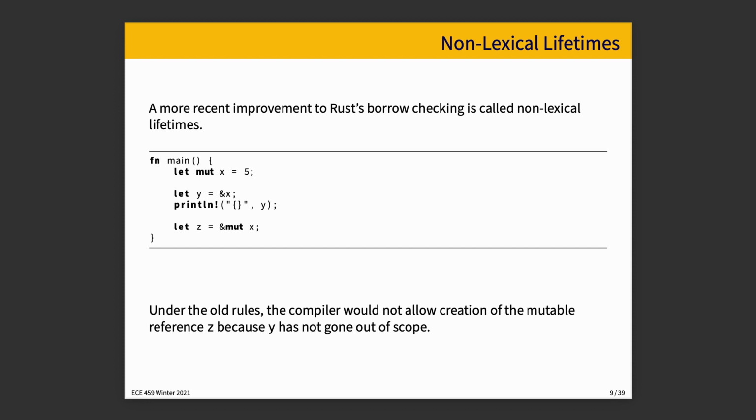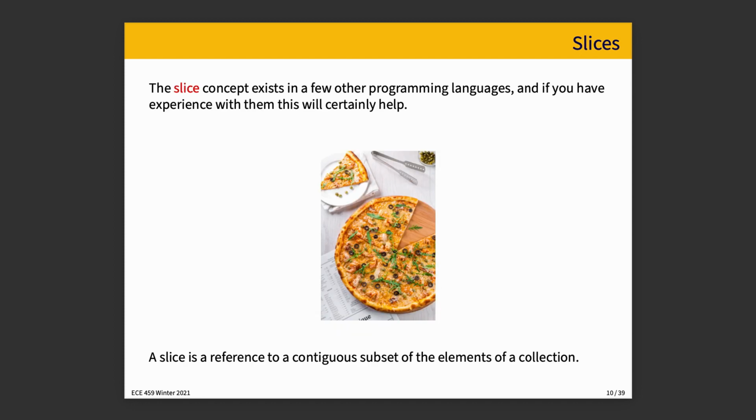You could picture that under the old rules, at the end of function main, Rust's compiler would insert the drop statements that cleaned up Y and Z and X and everything there. However, under non-lexical lifetimes, it can see that as soon as the println for Y has happened, Y is no longer needed, and we can drop it. We can get rid of it there immediately, even before the let Z equals statement is executed. So in that sense, all is fine, and non-lexical lifetimes do add a little bit of improvement to the borrow checking rules, just for quality of life of the programmer.